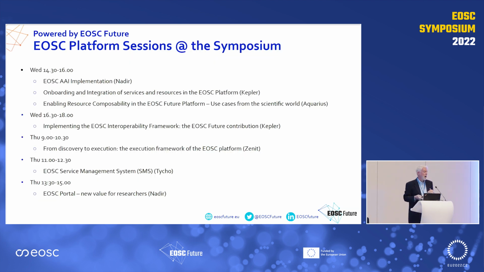Okay, advertisements. So, like I said, there's AI implementation this afternoon, onboarding this afternoon, resource composability this afternoon. This is all this afternoon. You can stay here in the nadir, which is the lowest point, as you know, lowest common denominator. Tomorrow morning, same place, same time. No, actually different place, implementing the EOSC interoperability framework, so we'll get more into those details. This is later today. Tomorrow morning, we'll talk about how the execution framework is going to work. And tomorrow afternoon, the service management system, and finally the EOSC portal, what are the values for researchers.